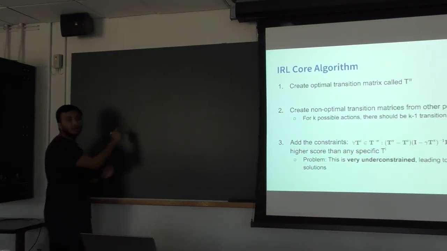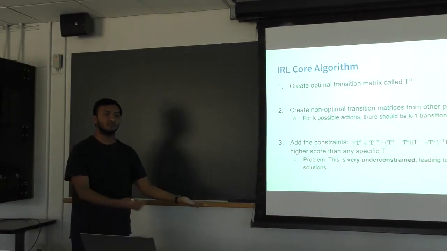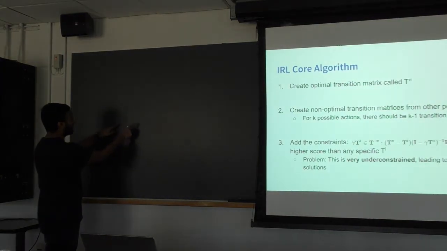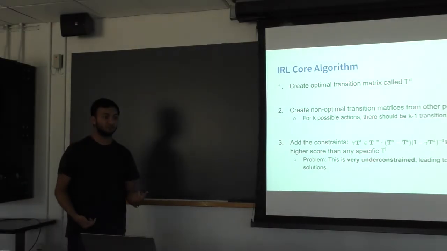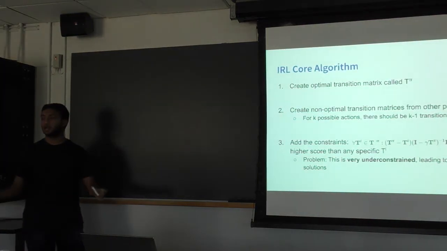It's not entirely obvious why we can do this, but the short answer is just that if you do look at every possible combination, you're going to get a lot of repeated constraints, right? And if the constraints repeat themselves, then it's not necessarily useful as a new constraint. So it turns out that just matching the sets of non-optimal actions and making sure that each of them is included in at least one non-optimal transition matrix is sufficient for getting all of the constraints that you will get out of this problem.